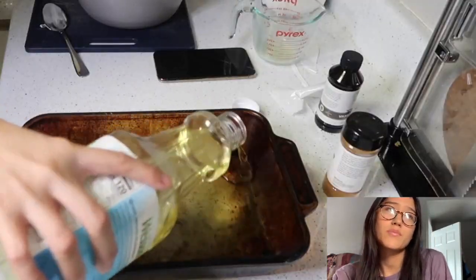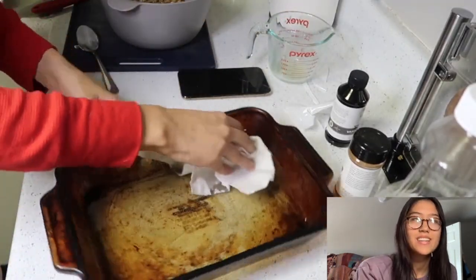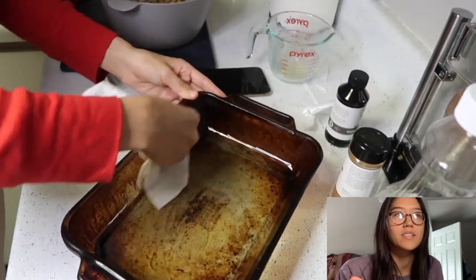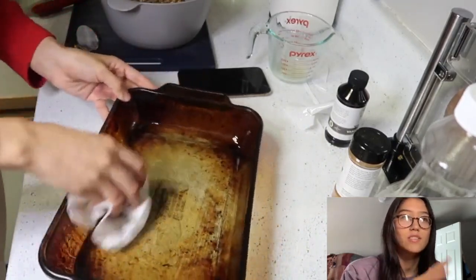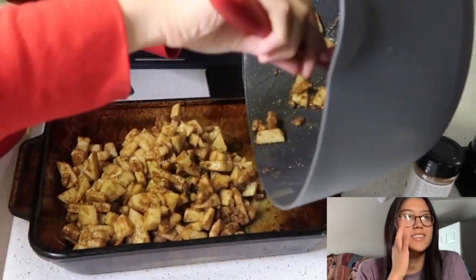Now I'm just gonna pour some vegetable oil. I obviously poured way too much, so I'm just taking a napkin and cleaning it. I promise this pan is not dirty. It looks like that, but that's just the look of the pan. I'm sorry, I don't know how to explain that. The look of the pan didn't even make sense.